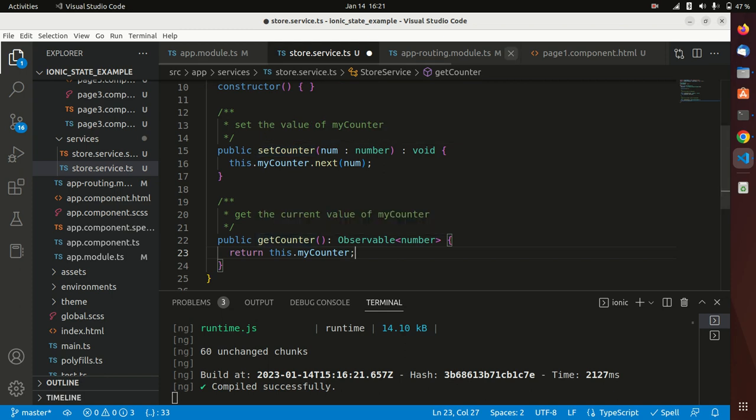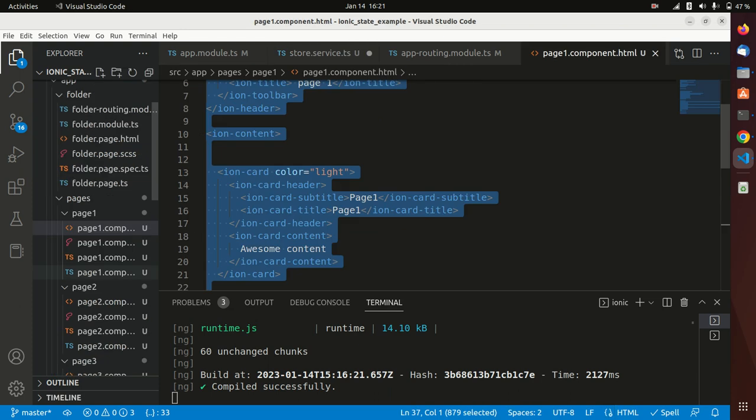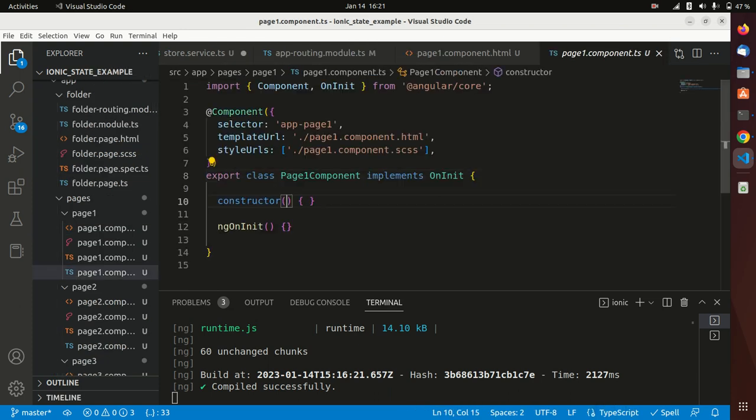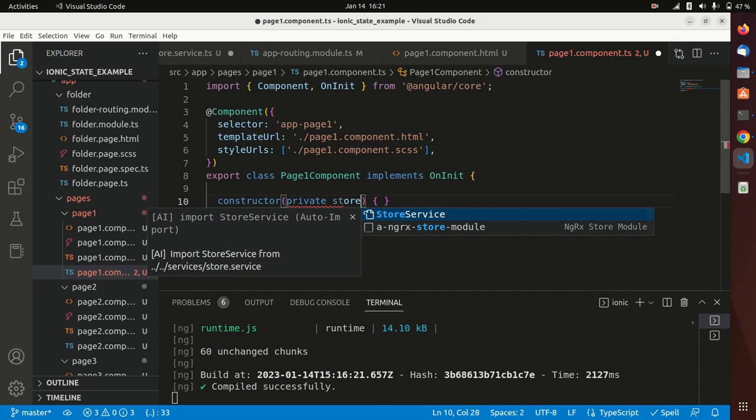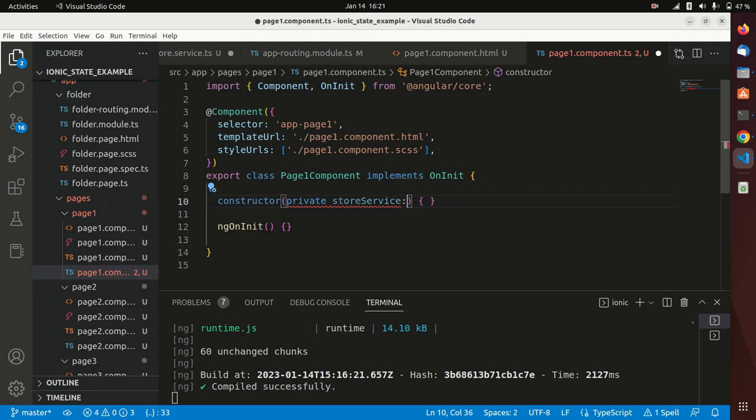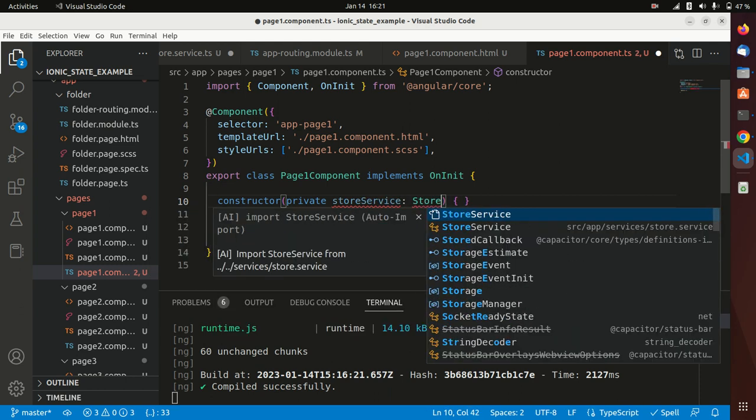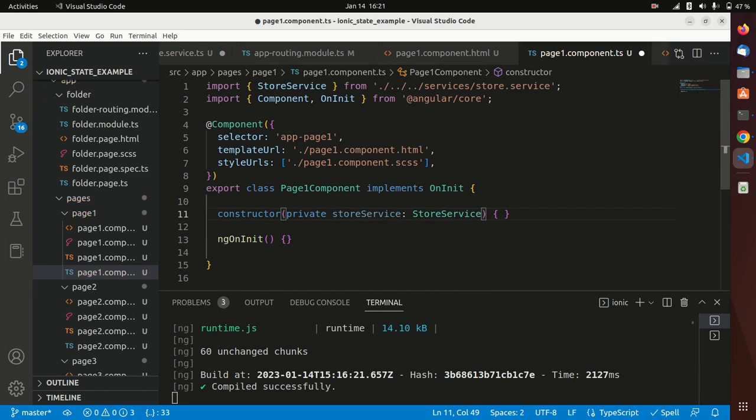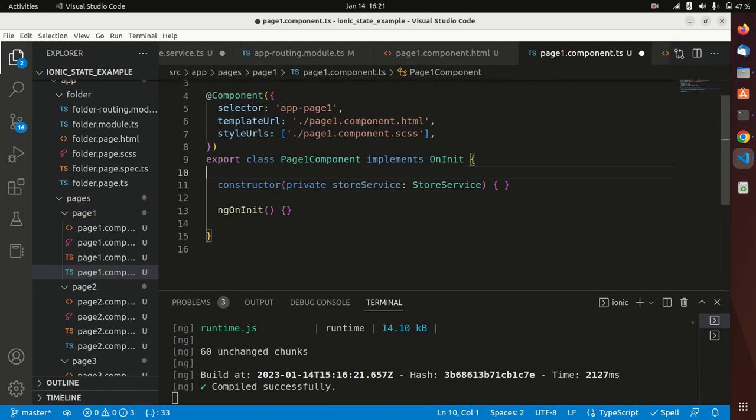Alright, so let me go to our page 1 component. In our page 1 component, in the constructor, I want to create an instance of the store service. So I'm going to create my instance, which is store service of store service. I also declare a variable here called counter. I can even set it to 0.